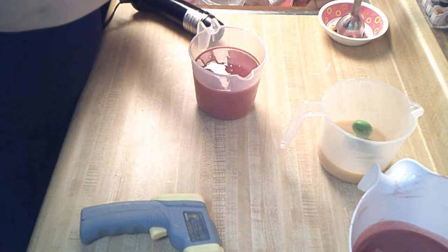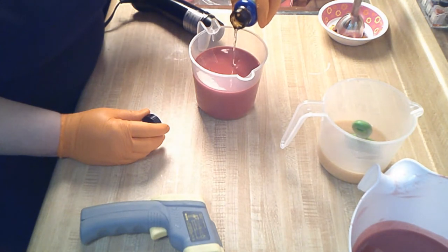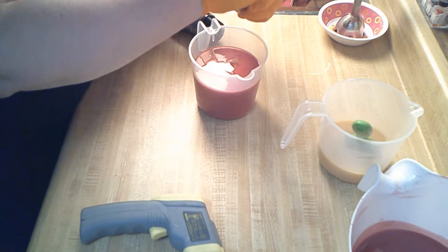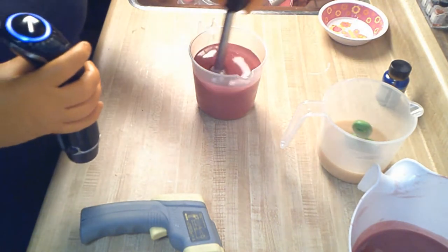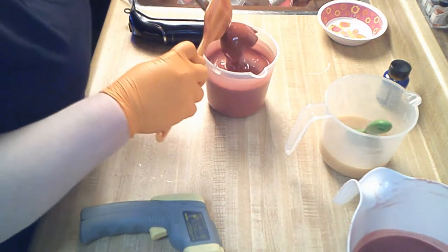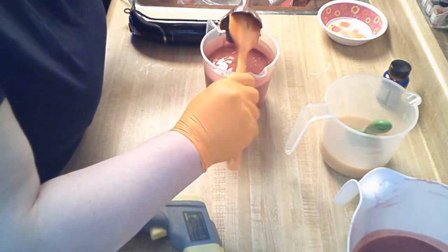But I am gonna put the gold in here. And the fragrance, I think I told you what the fragrance was, right? It's Bombshell by Victoria's Secret. All right. Oh, I need my red spatula. Look at that, beautiful. And if we can get the gold in here some, that would be wonderful.